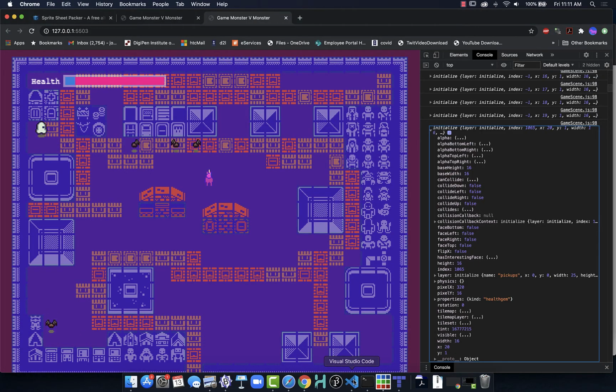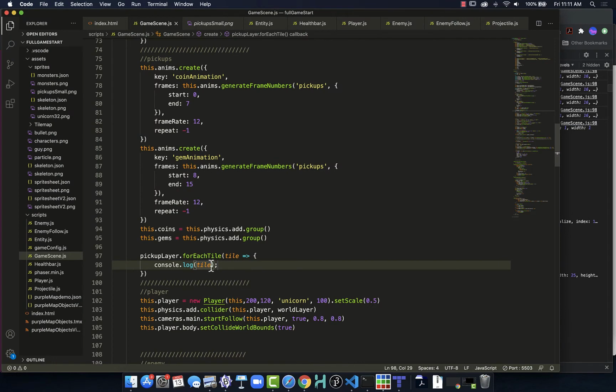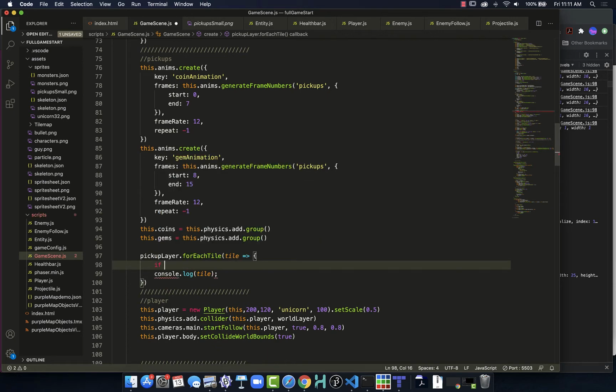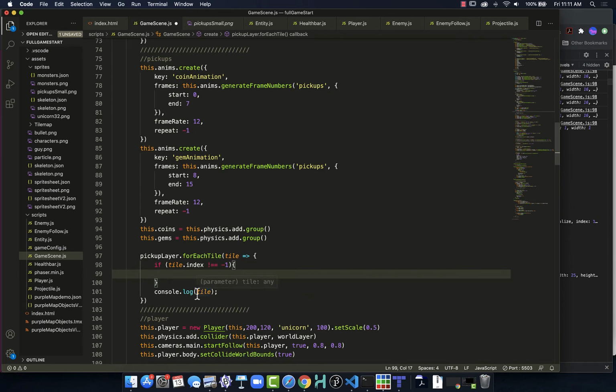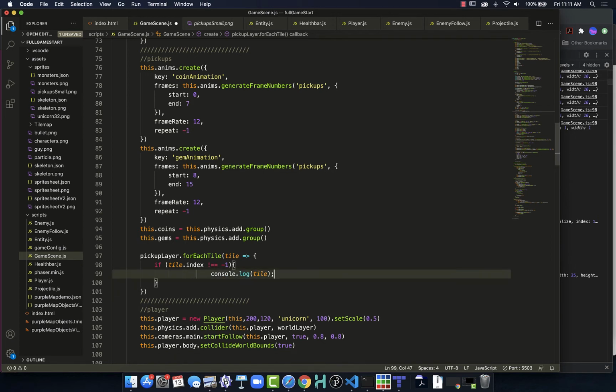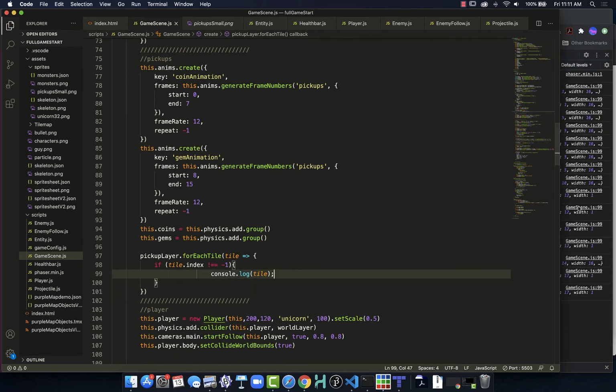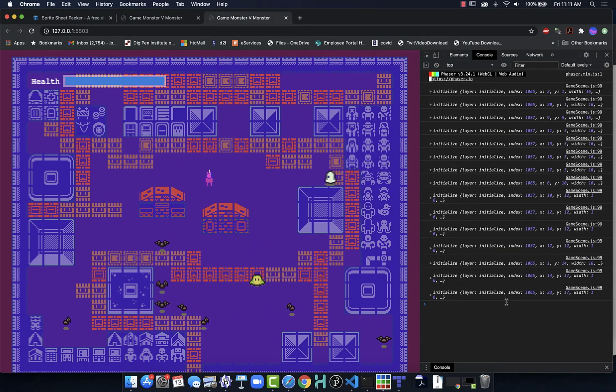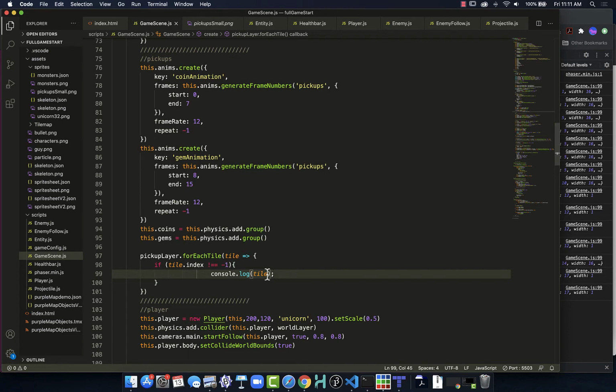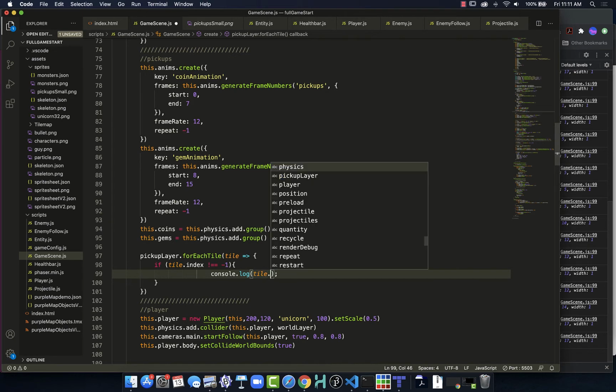So we can now use this to our advantage. So if I were to instead go here and say if tile.index is not equal to -1, then let's do something. And now let's log out these tiles and see what happens. Say this, and lo and behold, look, now all of our tiles have these indexes. Okay, that's good. So we're making progress here. Let's try a little bit more.